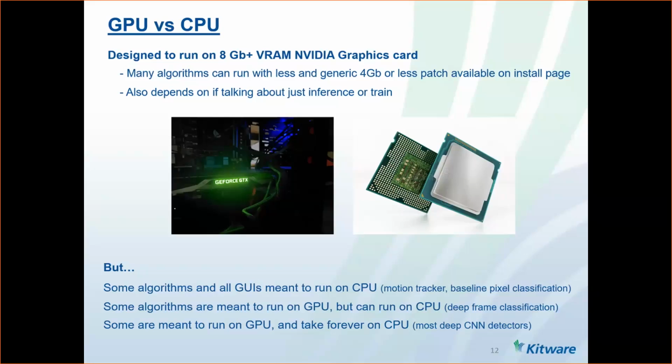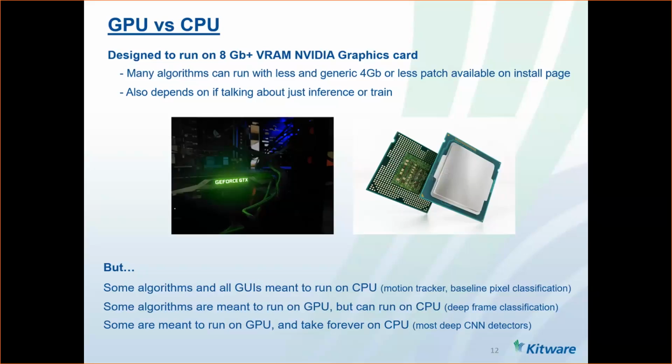They vary a lot. We typically recommend one with 8 gigabytes or higher of video RAM. That said, there are a lot of capabilities that you can run on CPU only. On the GitHub page, in the installer list, there are both GPU and CPU binaries. With CPU binaries, you can still run the annotator. You can run some analytics, but not all of them. So there are different levels of analytics in the system. Some are rapid-path models that generate results very, very quickly. They're not traditional deep learning methods, so they're not convolutional neural networks. These are things like motion trackers with Kalman filters on top that are just doing motion detection, and baseline pixel classification, your more traditional machine learning pipelines that do feature classification on fixed feature vectors. Those you can run on CPUs.